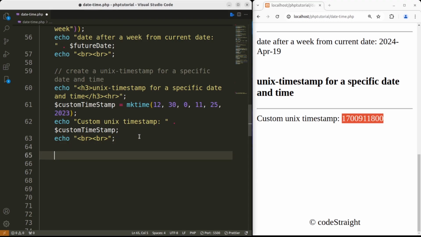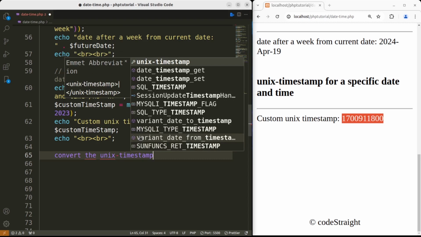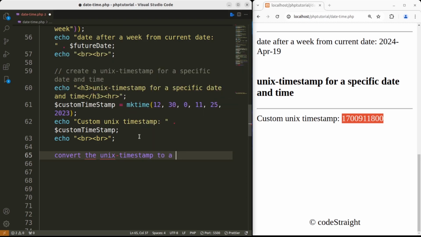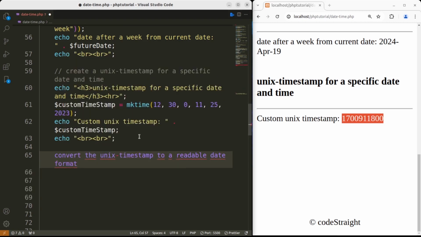Now let's convert the Unix timestamp to a readable date format.